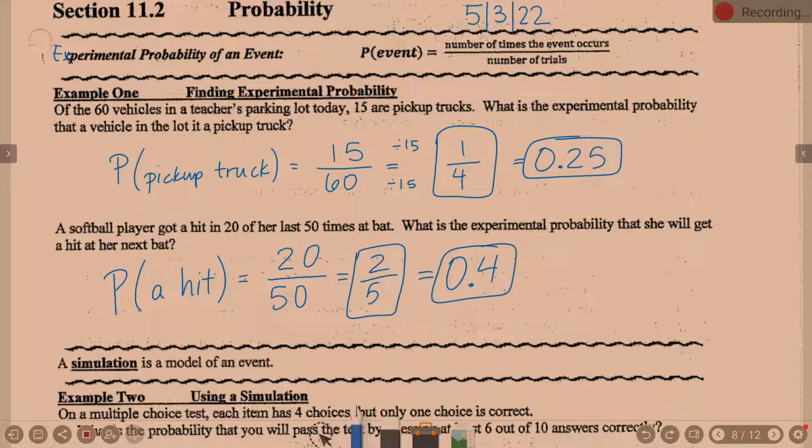Okay, so we got the idea here, right? This is just kind of review of basic probability. Now, simulation. When we go down to example 2, we're going to talk about how to use a simulation to model an event. And we can do it in a couple of different ways. I looked at Math Excel to make sure I knew what you guys were going to expect. And they already have a simulation done for you, so you'll just be able to gather data from there. We're going to do a simulation on this first problem here.